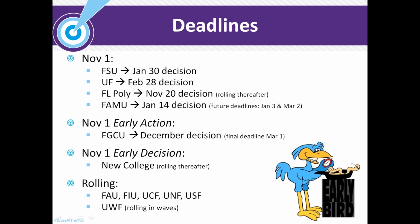So for example, let's just say that you love both Vanderbilt and Emory, and you love them equally. I know I'm getting off topic a little bit, but I think it's important to know. If I apply to Vanderbilt ED1 and I don't get in, let's say I get deferred, which means they will reconsider me in March, I'm no longer bound even if I get in. But Emory offers an ED2, and I love it as much as I love Vanderbilt, and I want to improve my chances at Emory, so I apply to Emory ED2, and I get in, I have to go. And by the way, once you get in ED2, you have to withdraw all your other applications.